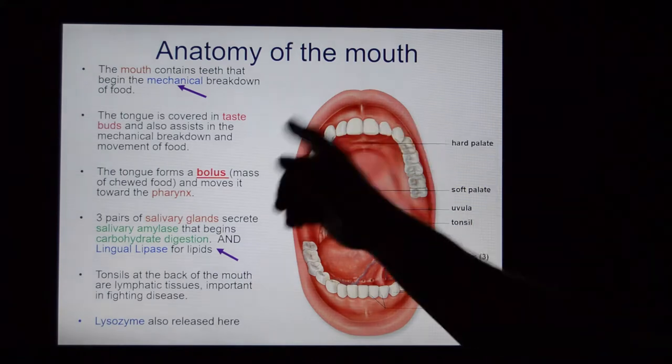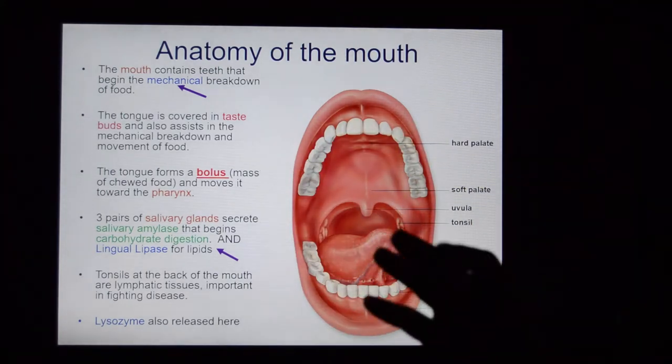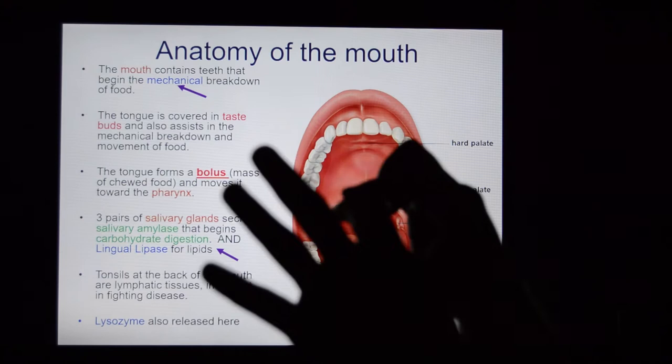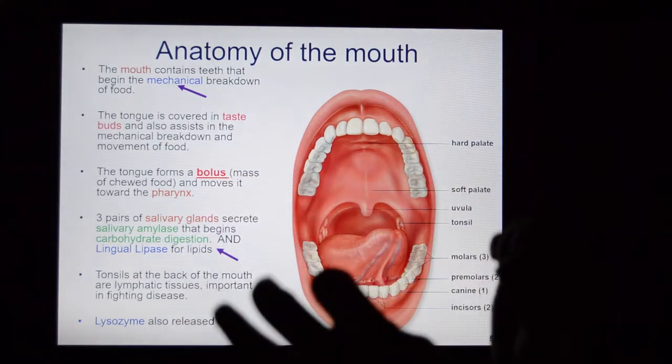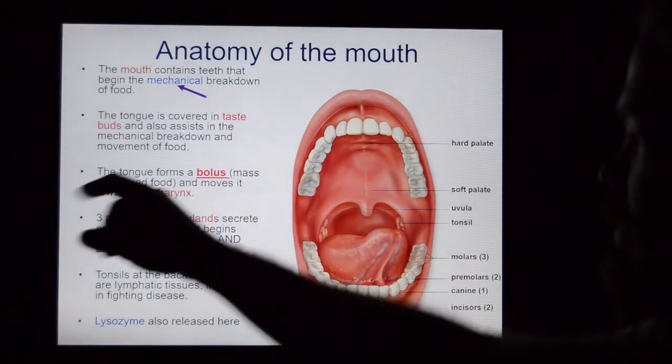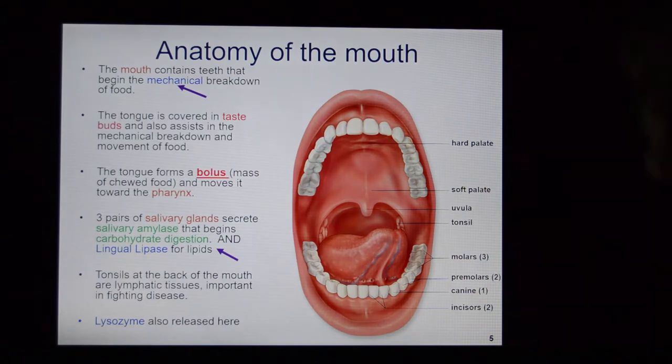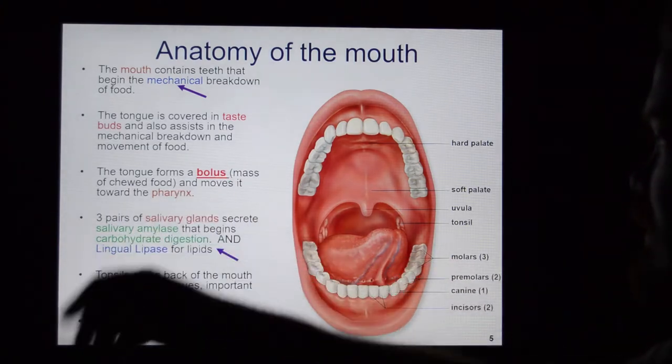Now, what the tongue does is it takes whatever you bite off, and it forms a kind of a small egg shape. Okay, they're called boluses, a bolus. You will form a small ovoid mass called a bolus of whatever food it is that you are trying to consume. That will then be coated in mucosal saliva, and you will swallow that down the esophagus. First into the pharynx and then into the esophagus.